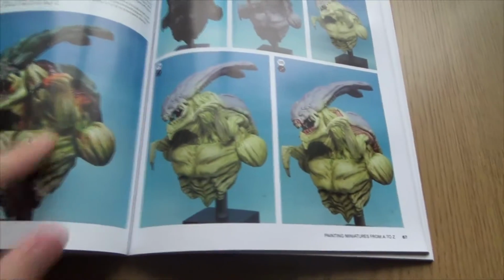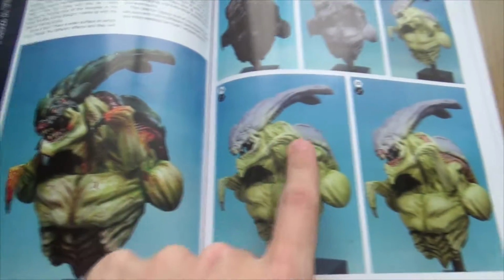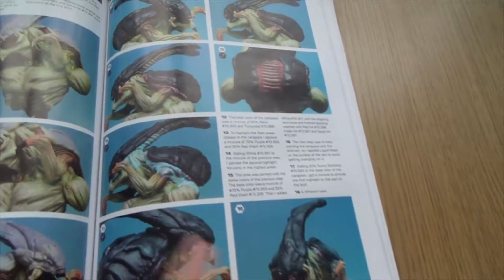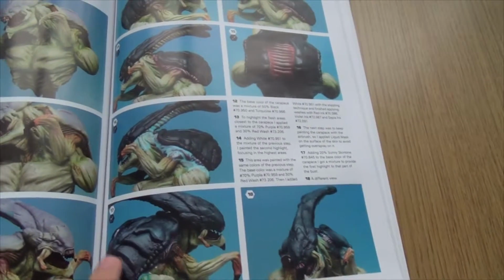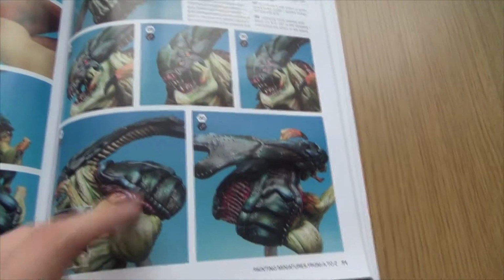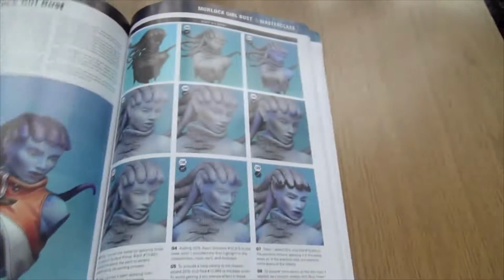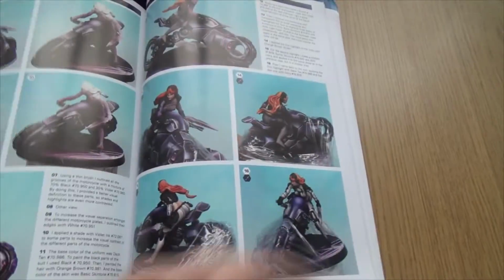Now this is the bust that I actually very much like. Again, he's using the Dead Flesh, as you can see here, always on the green parts. This is the model that I read step by step, every step, because I liked how he went from gray to bluish black and achieved these colors, which I actually want to try myself. So yeah, there's a lot of good tips and techniques in this book. It's a very good read. Once again, painting busts, showing off other models.